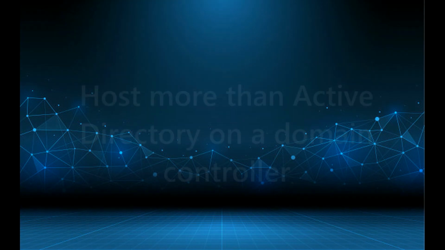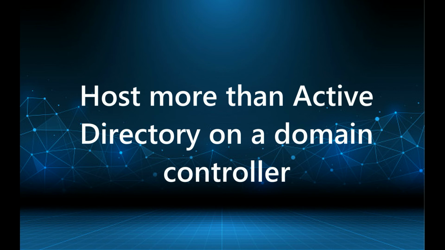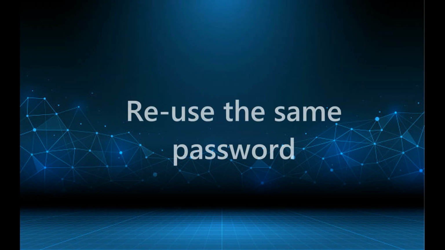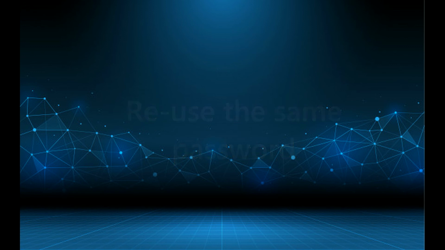Sixth, host more than Active Directory on a domain controller. A domain controller is a machine that runs Windows Active Directory. Hosting anything else on that machine is an invitation to test Murphy's Law. Seventh, reuse the same password. A system administrator should never use or reuse the same password. If they do, and an attacker decides to try that password on any service or machine that the system administrator connects to, they will have an easy access.